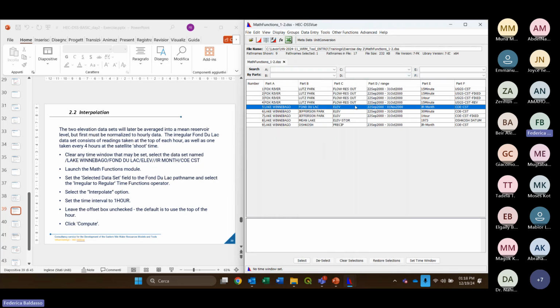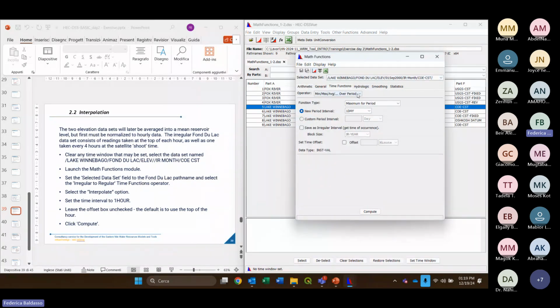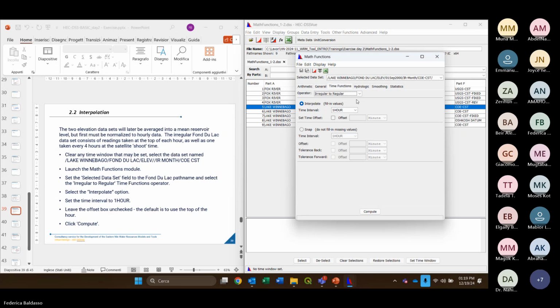Now we transform this into an hour time step dataset by selecting it, launching the math function module, and then from the time functions we select from the operator menu, irregular to regular. Okay, we select the interpolate option.